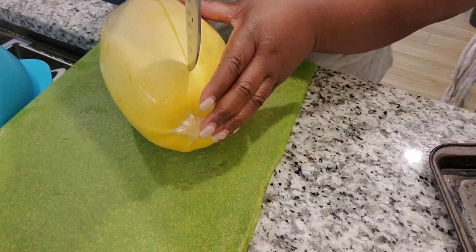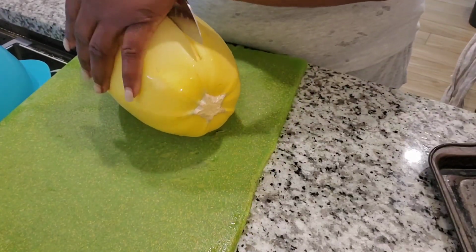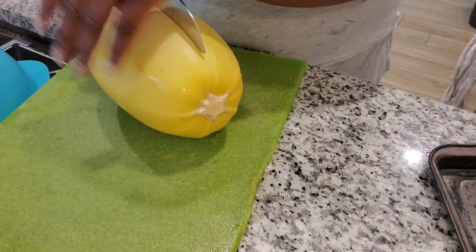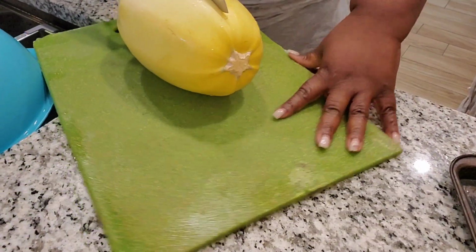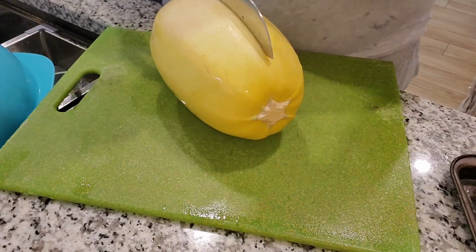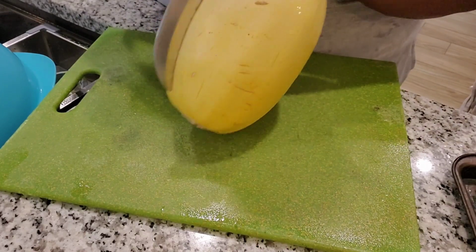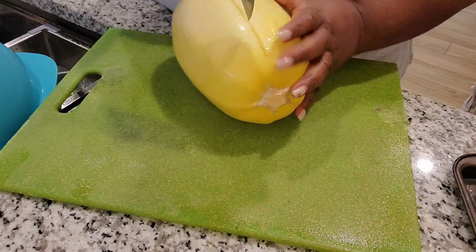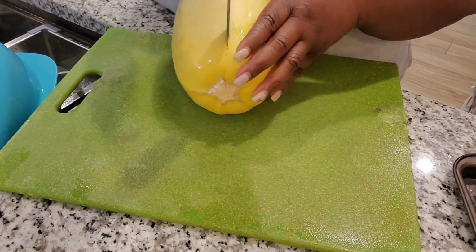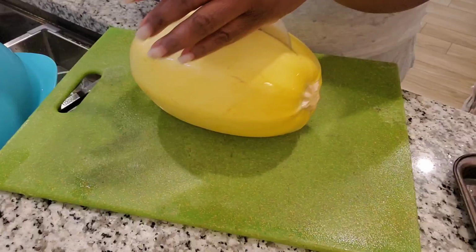Guys, in today's video we're going to do a cook with me. I am preparing this special dish using the spaghetti squash. I got this recipe years ago from my girlfriend, and I haven't done it in a while. I thought about it and was like, hey, I should cook that. And then I was like, hey, I should share that on the channel. So guys, stay tuned and watch how I do this.